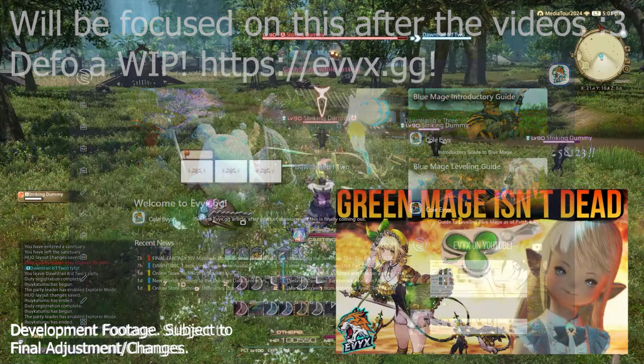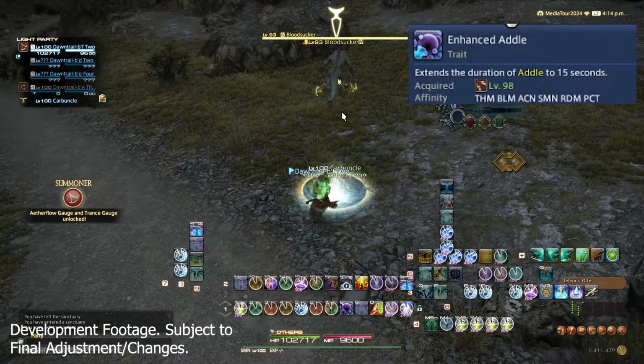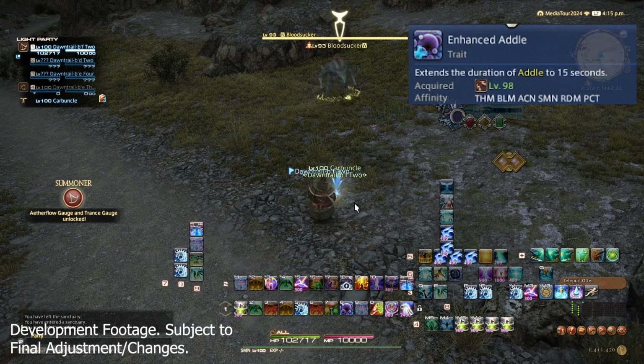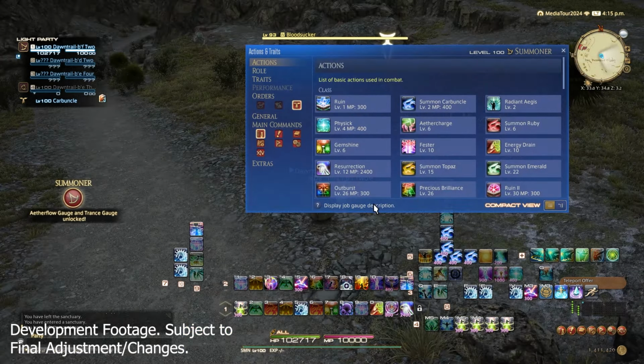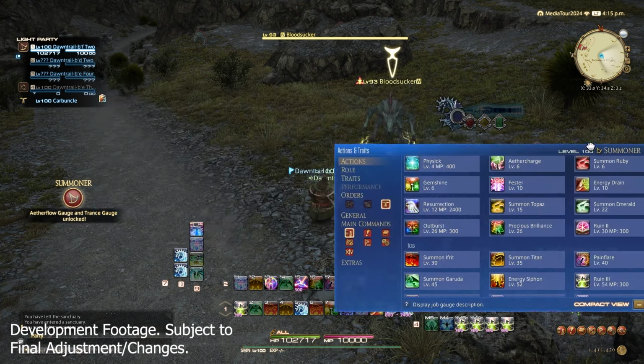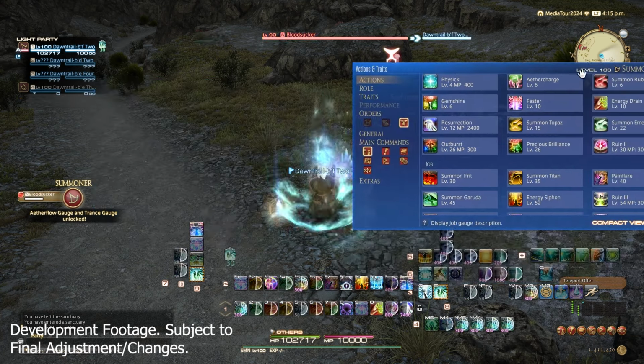General changes across all the casters is that Swiftcast is now a 40 second cooldown, and that Addle's duration is now 15 seconds, and you get these changes through traits. The first job that we're going to look at is Summoner, and Summoner is overwhelmingly the same as it is in Endwalker today, with some very tiny deviations.